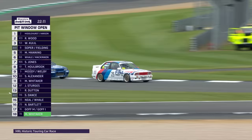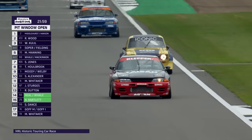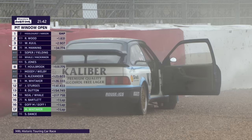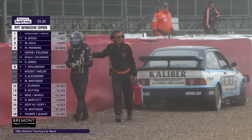22 minutes remain on the clock. You're not going to survive on wet weather tyres for another 20 minutes, and you'll spend two of those in the pit lane anyway. The Nissans are starting to really carve their way past everybody. We watched the Goff pit stop and didn't see them change tyres — I don't think they changed, which suggests they may have been on slicks to start with. Then suddenly, a safety car: the end of the race for Callum Lockie, who bails out of the Calibre Sierra and is in the barriers.